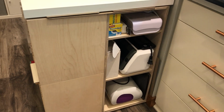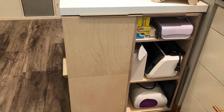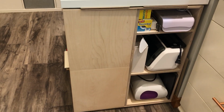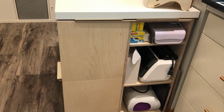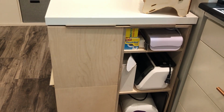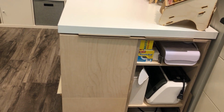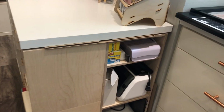All right, over here next to the stamp drawers, I've got my space with my cutting machines, my Gemini, my Scan and Cut, and my Mink foiler, hanging out in that little cubby space down there, as well as the extra stuff, my splatter box, and some press and seal and wax paper. Gotta have that in the room.